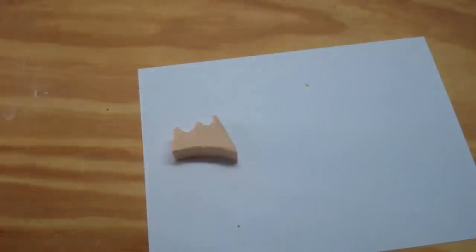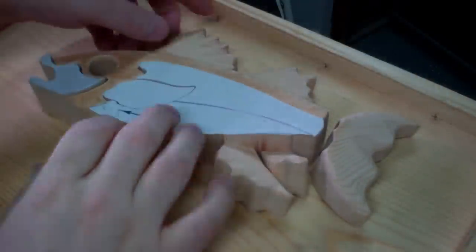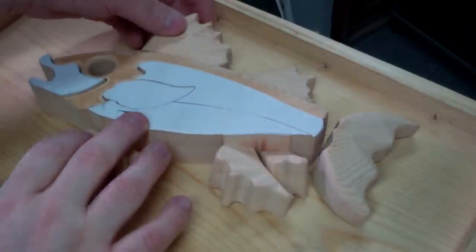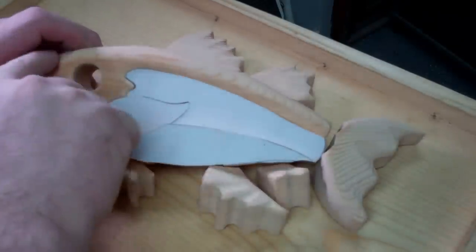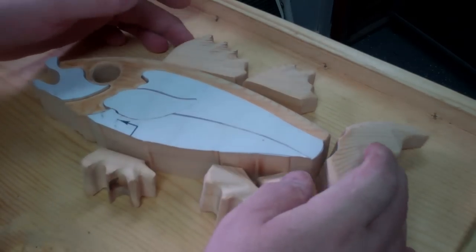Let's go ahead and put it over by the fish and see what it looks like. As I'm making progress, you can see I've got the fin with some detail in there. It's going to fit perfectly right where it was cut out. I did the backbone all rounded over with a nice deep curve. So I'm going to keep working on it and we'll see what it's like once I've rounded over everything.